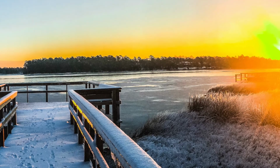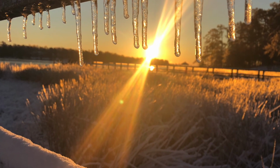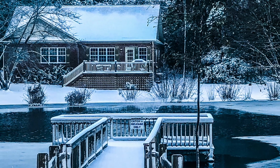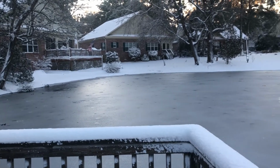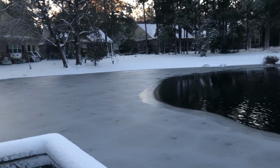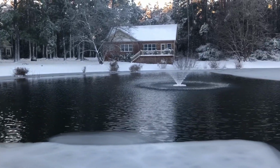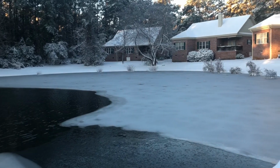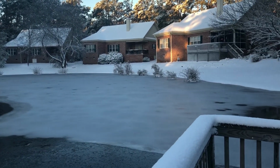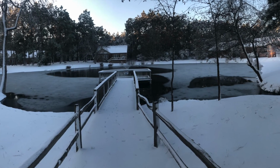So we were headed out, not sure where to look for the fish. My thoughts were, hopefully these fish got deep, hopefully they went out into the Intracoastal Waterway. I thought maybe if we have a chance at catching fish, it's going to be closer to the inlet. I'm curious what a lot of people are doing with such a severe change in the weather. But we'll get out here and get after it the best we can, and we wrap this video up in a way that's kind of cool. I think you'll enjoy it. It's a little different than our normal, so hang in there to the end.